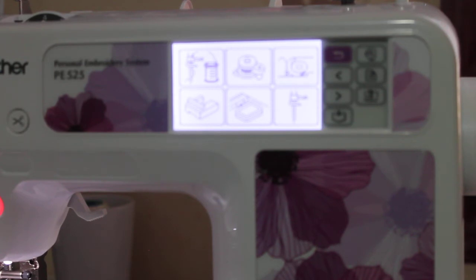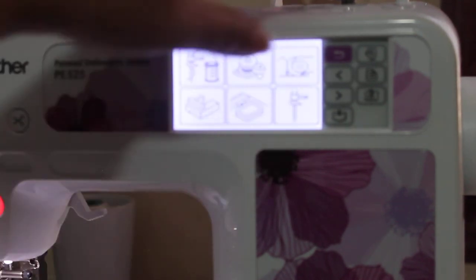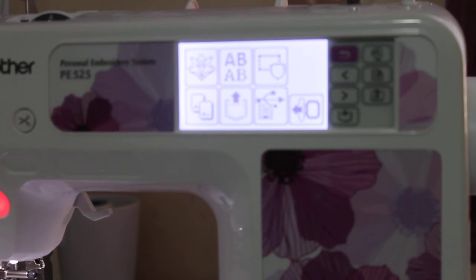Alright, and then this final one is an onboard tutorial, so to speak. It shows you step by step how to thread the machine, how to wind a bobbin, how to thread your bobbin into the machine, how to put your embroidery unit on the machine, how to hoop your machine or click the hoop into the machine, and how to change your needle. This menu is very helpful because it gives you a diagram of how to do each one of those steps. You can always refer to your manual as well. So we're going to click here, and it's going to tell us that the embroidery unit is going to move. So we'll click OK, and then we can go back to our home screen.